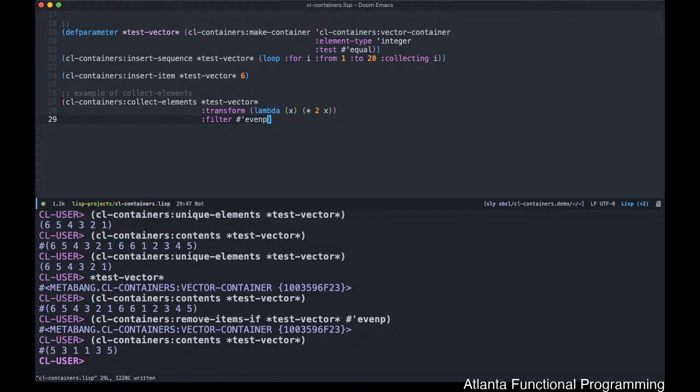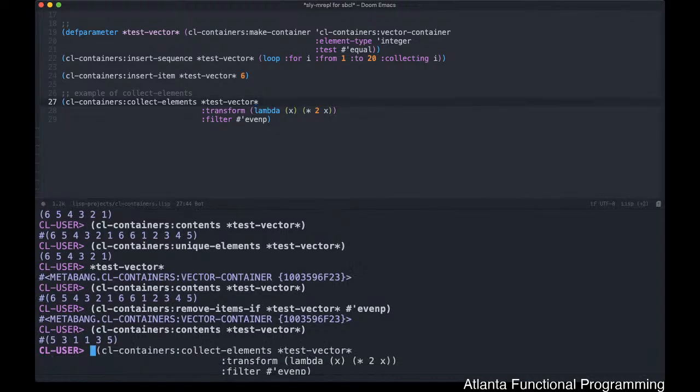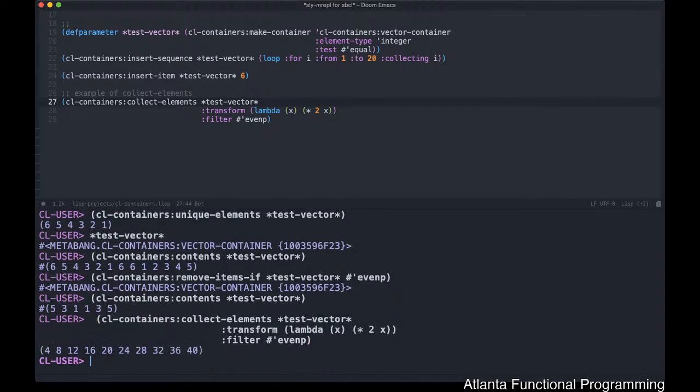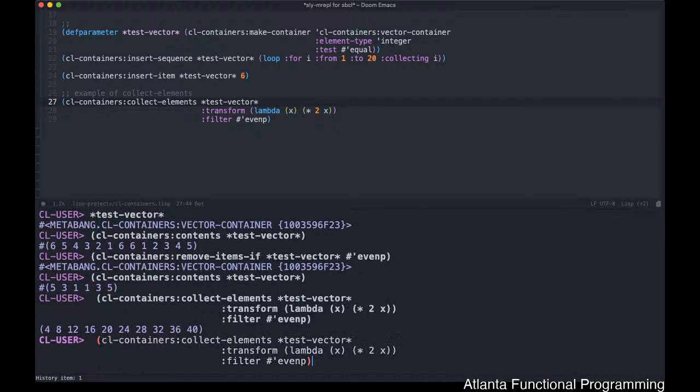So now, what happens when you run this? And print this here. You can see this does exactly what we asked it to do. We asked it to essentially grab all the even numbers. Since we, honestly, since we doubled everything, everything is technically going to be an even number here. So let's go ahead and simplify this a little bit. Let's see here.